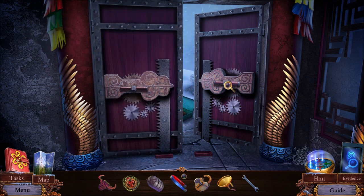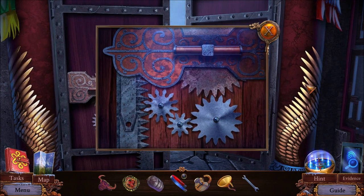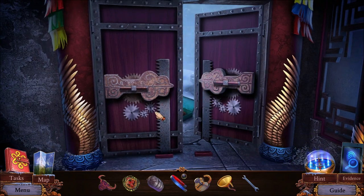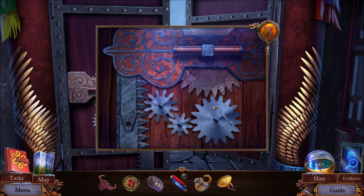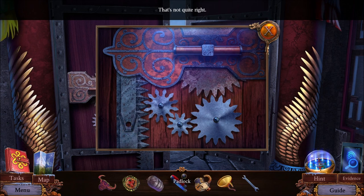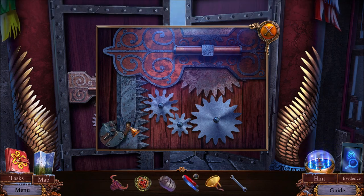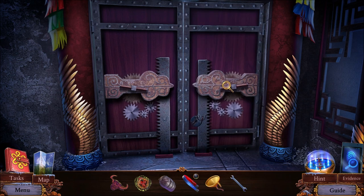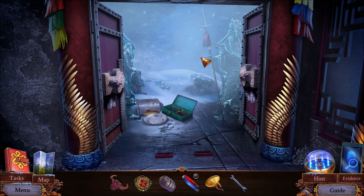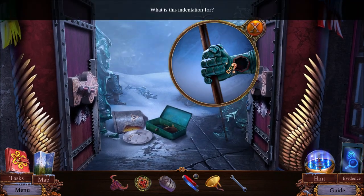I didn't know that gate could be shut. That's good. Now, I guess I see the missing thing on the right gate. It's definitely. I don't see it. Okay. I use a padlock there. I shut the gates. Great, now the gates are shut. I can open the gates if I really want. Hey, I definitely want to open them.